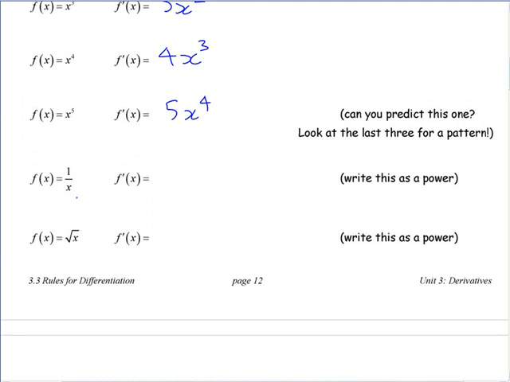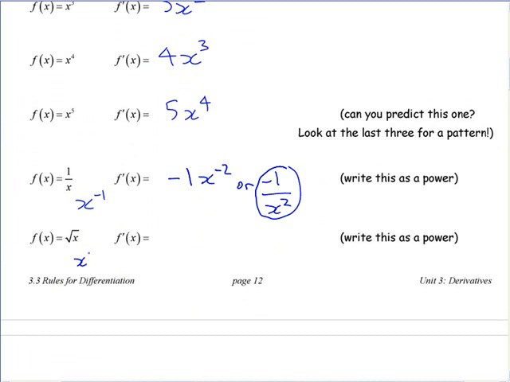So I asked you to look at these now. 1 over x is, of course, x to the negative 1. If you follow your pattern there, it says put the negative 1 in front and then decrease this power by 1. Decrease it, meaning it becomes x to the negative 2. If you write that more in the form that the original thing was given in, that's negative 1 over x squared. When the variable's on the bottom, the power actually gets bigger, because of the way that rule or that pattern works.